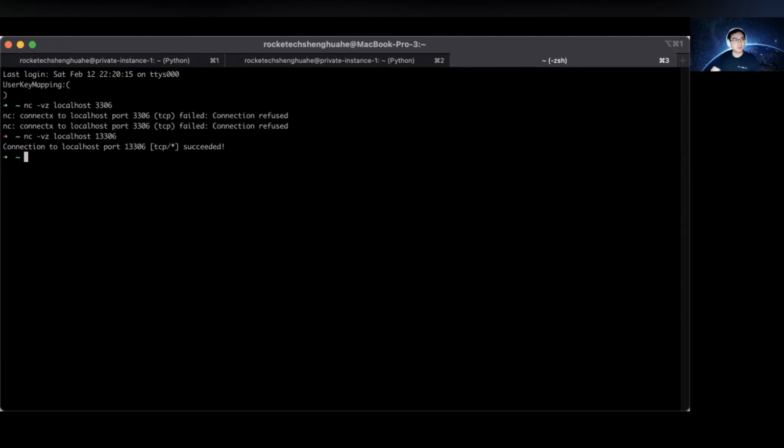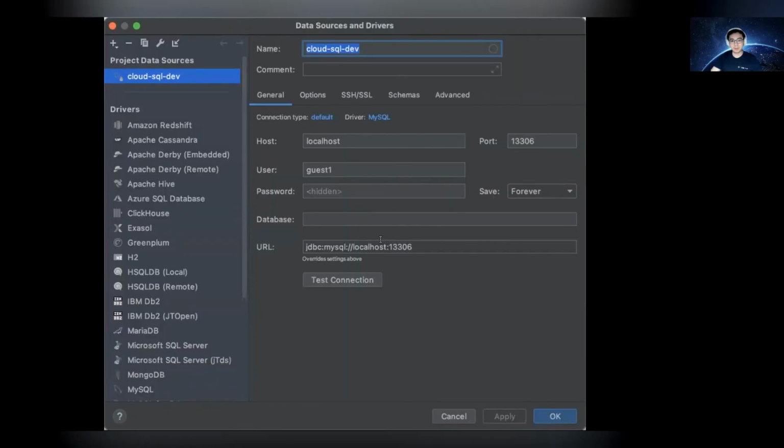So finally, what I can do is, if you look at this thing, this is DataGrip. You can use whatever SQL client you want to use. So basically what I'm doing here is I'm connecting to this Cloud SQL instance because it's the MySQL one, so it has the MySQL protocol and MySQL ports. So localhost, this is on my machine, port 13306. I've got the credentials in here.